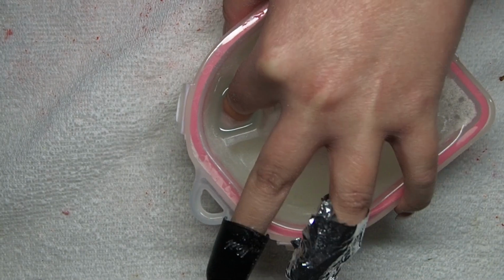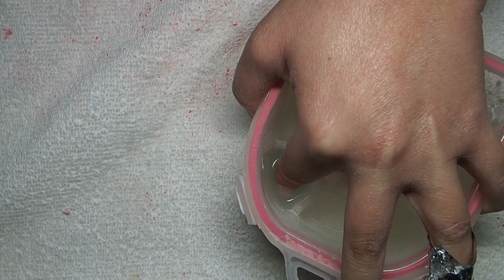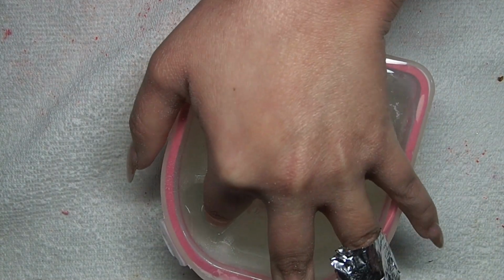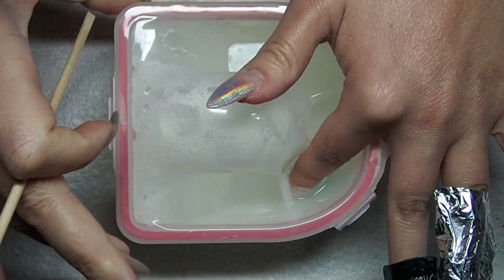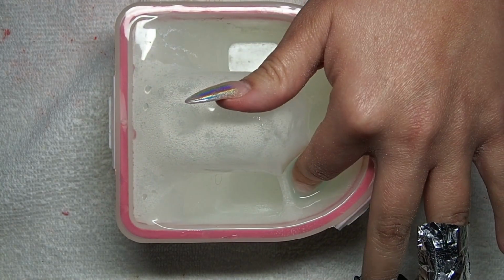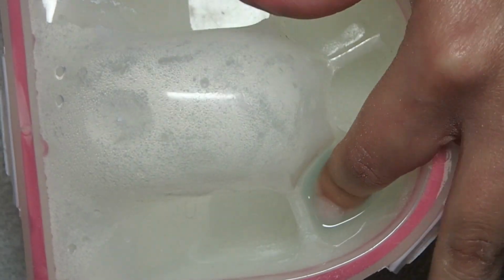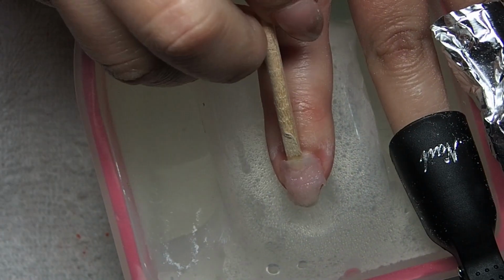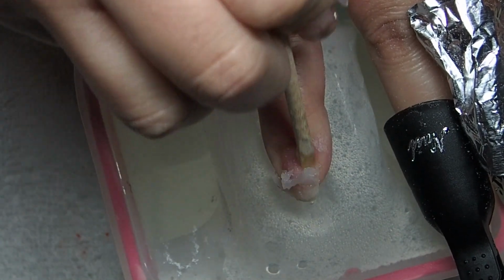Okay guys, so it's been about 15 minutes. So I'm going to start with the one soaking because it's been soaking so long. I feel like my finger is completely numb. So that's what it looks like. Here, let me just bring you in closer so you guys can really see everything. So let me just turn this around. And I'm just using a wooden orange stick, and look at that go. Look at that just come off.